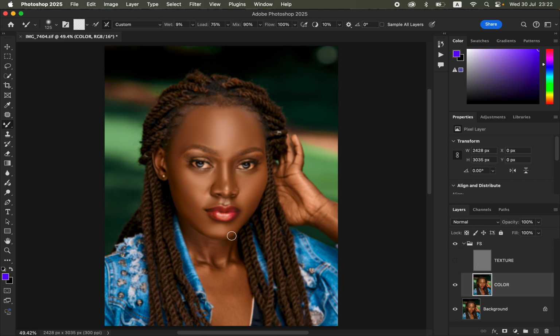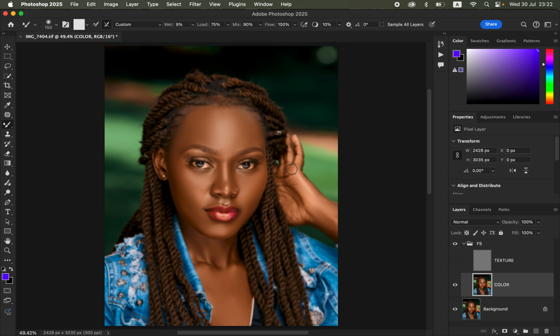So for the neck area, we shall simply come and continue blending like that and follow the direction. Make sure you are blending colors along like that. And remember to retouch at a distance so that you can see or identify every area that has uneven skin color transitions in the image.